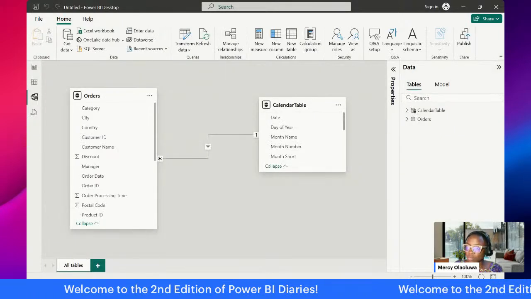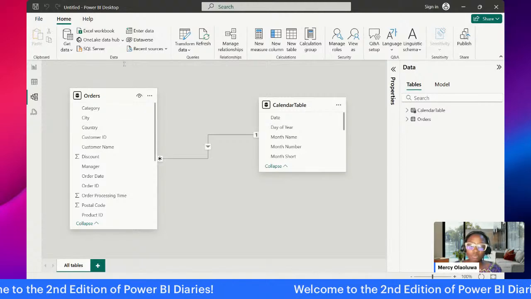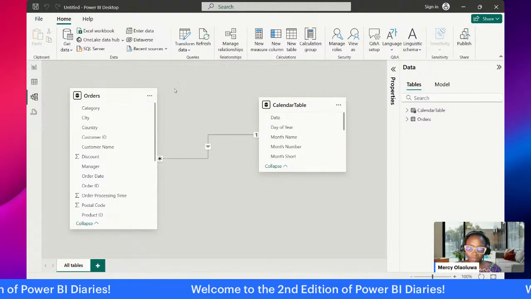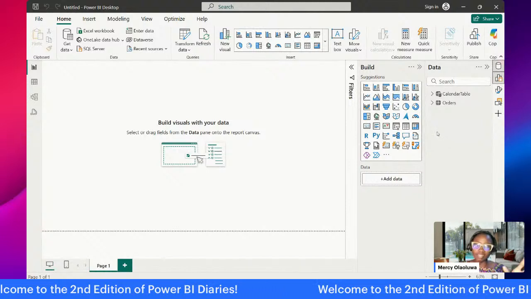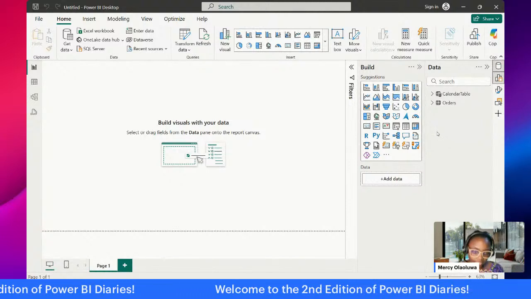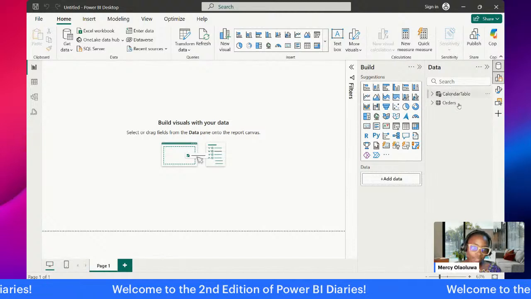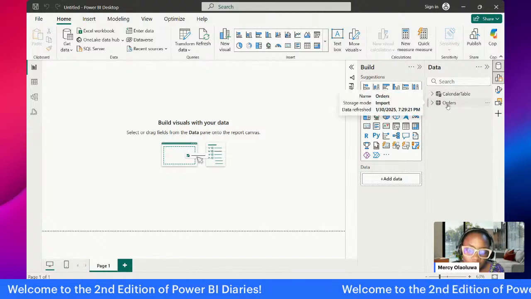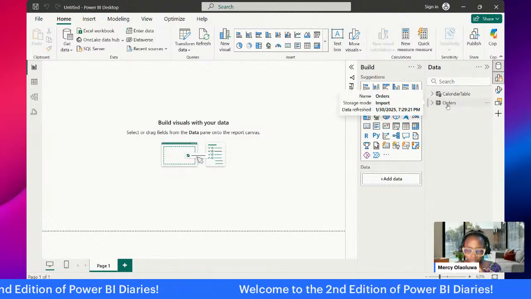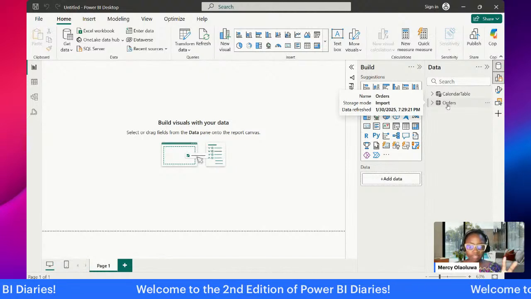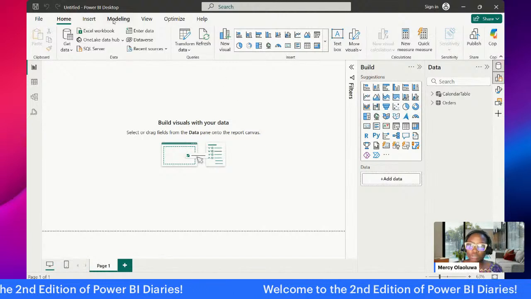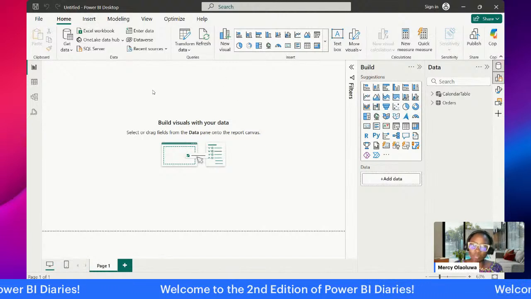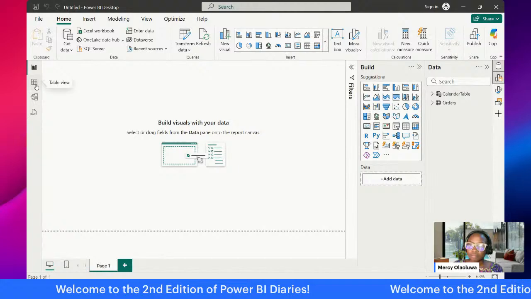So the next thing we need to do now is that we need to create some measures. Yes, we need to create some measures. And personally, while creating measures, you can create measures and it will just be in any table, but I love my measures to be in a dedicated table, so that it will be more organized and I will know what is exactly going on. So I'm going to create that dedicated table for my measures.